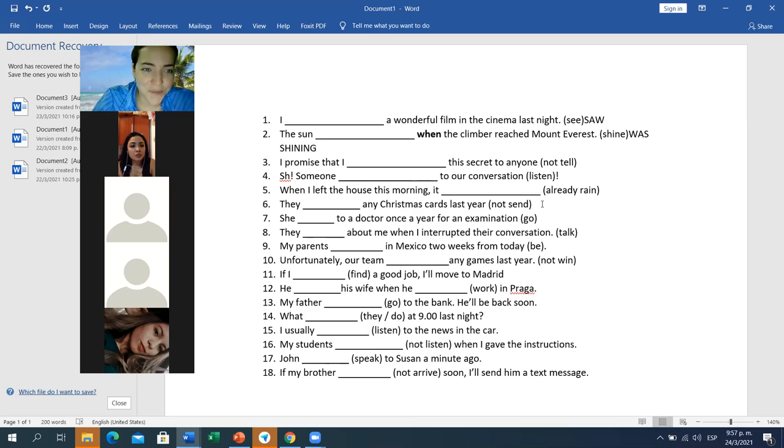I won't tell, porque el I won't. Because it's the future. Yes, y porque aquí dice this secret, este secreto. Ahí fue nuestra clave. I will not, I won't, or I'm not going to tell. Okay? I'm not going to tell, I will not tell, or I won't tell. Future, this secret. ¿Me estás contando algo? I won't, no voy a decírselo a nadie. Okay? Excellent. Lisette. Number four, please.